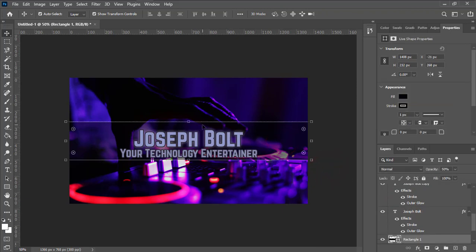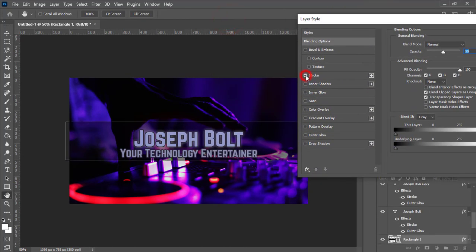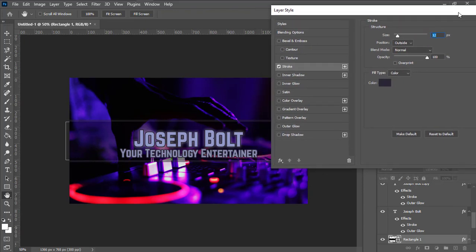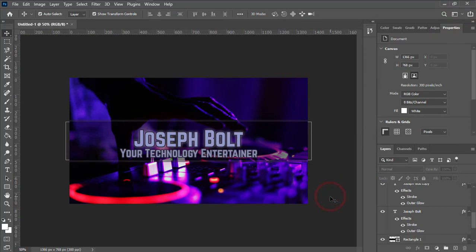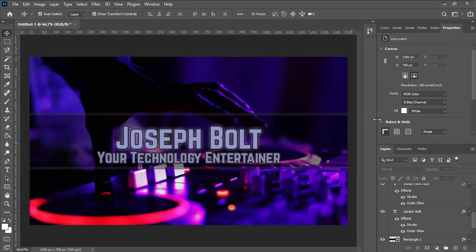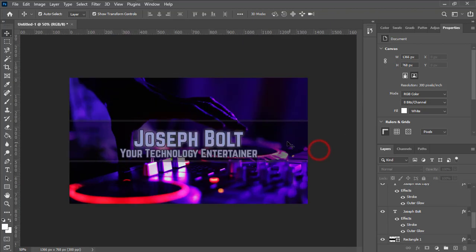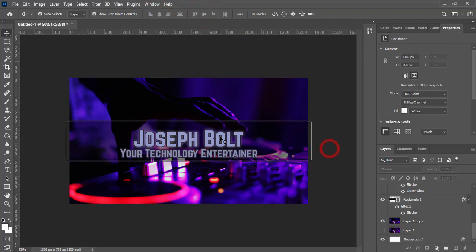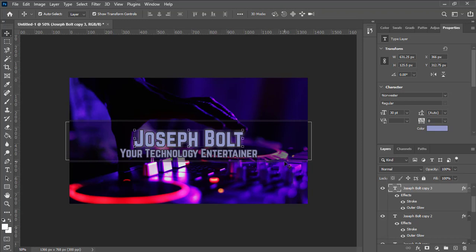Now if you want, you can just make a little more changes to this object by going to the rectangle, right click and then blending options and then stroke. And as you can see, there is a line. If you go to stroke, I'm just increase the size of this stroke. Again, I'm just going to make it on the center. No issues. I think my writing should be a little bit more upper side.